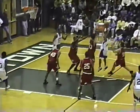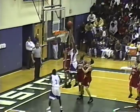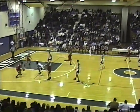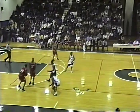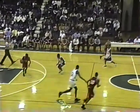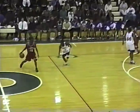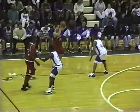There goes Lever. Lever on the drive. Gives underneath. This is DeWad Johnson on the move. He's got it. Johnson's first 2. That's the first person to score outside of Thompson, Lever, or Joe Green. Eagles by 6. Coming down to the 3:40 mark. This is Chuck Moore. Moses set the pick for him, but nothing there. Moore with Jenkins hounding him all over the court. And Jenkins is a tenacious defensive player.